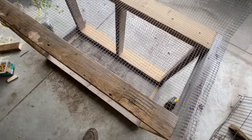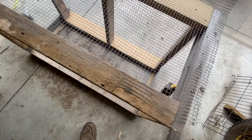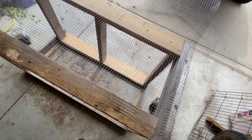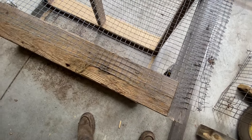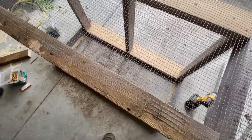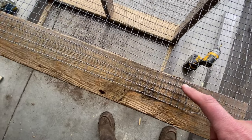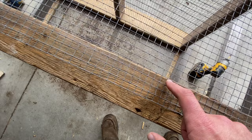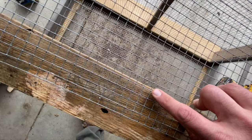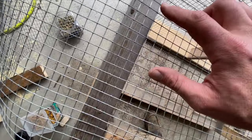I want to show you guys something real quick. When you're working with this hardware cloth, you can buy this in like 24, 36, 48 inch widths, okay? And it comes in tons of different lengths. But when you're working with this, if your angles are straight, which mine are-ish, they might be off by a quarter of an inch or something, but if your angles are straight, just run that line. Sorry, there's boys in the neighborhood playing basketball. Just run that line right down your board. See this one right here? Because it really just keeps things nice and neat, okay?